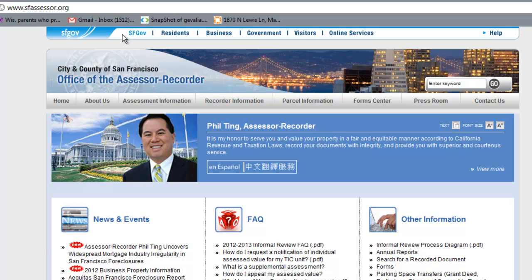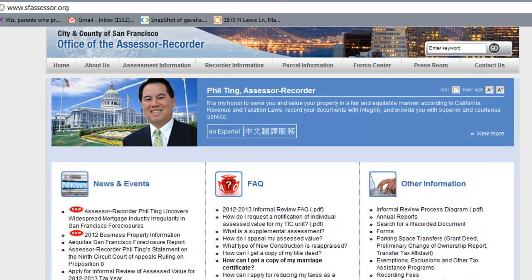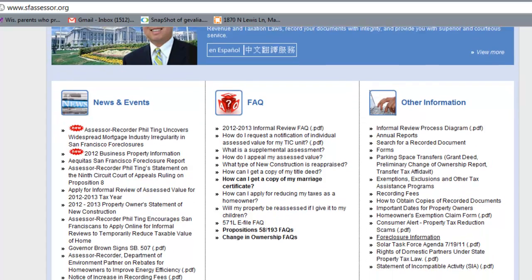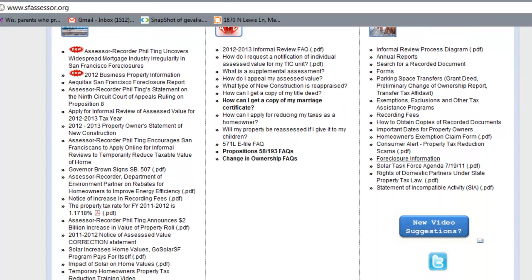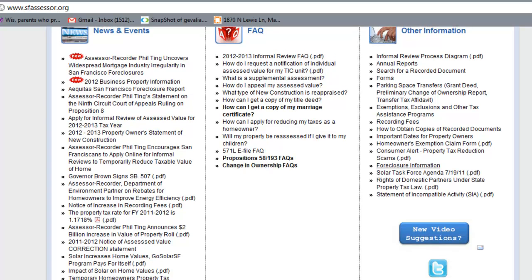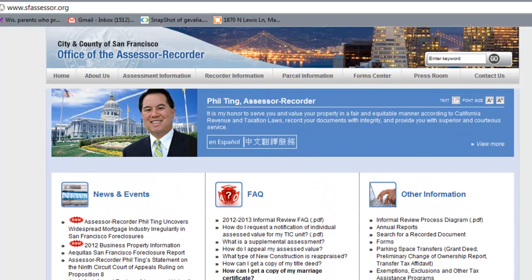And what you're basically going to want to look for on this website is the place where it has the property valuations or the tax information on houses. There's always going to be a section on these websites that lets you look up the properties.